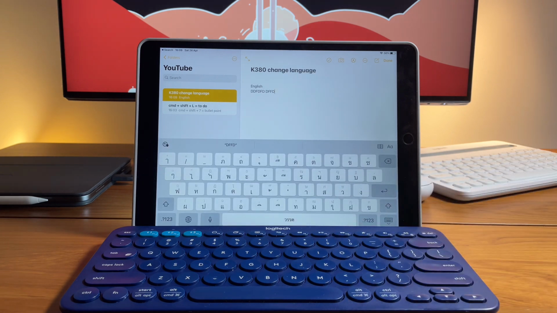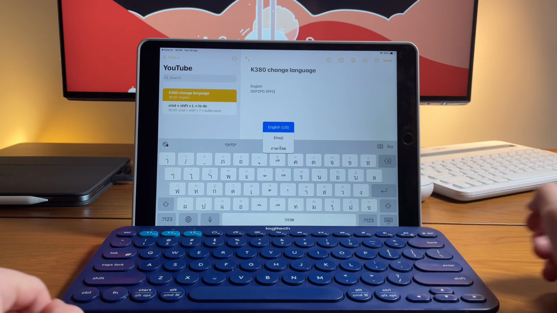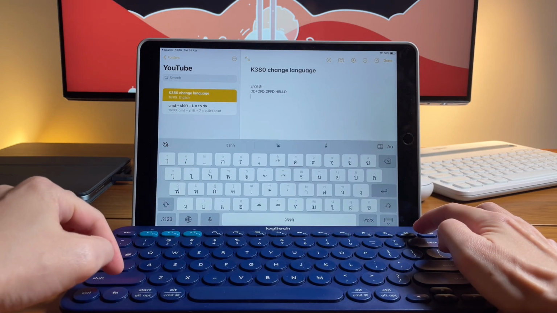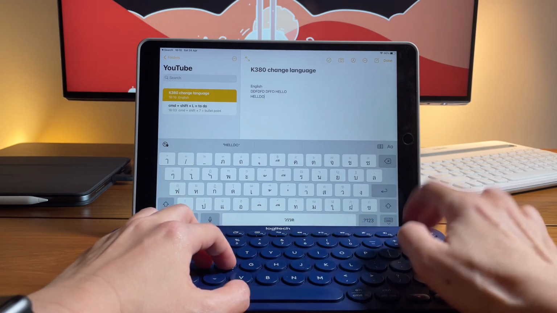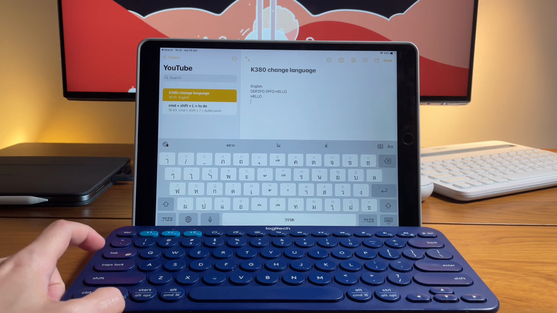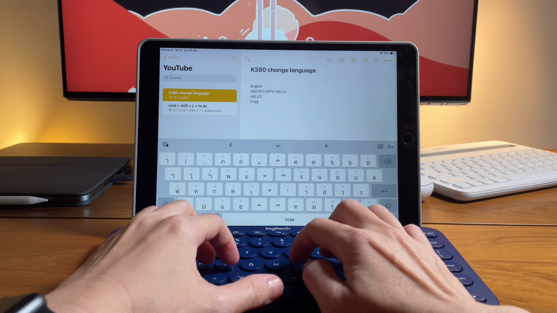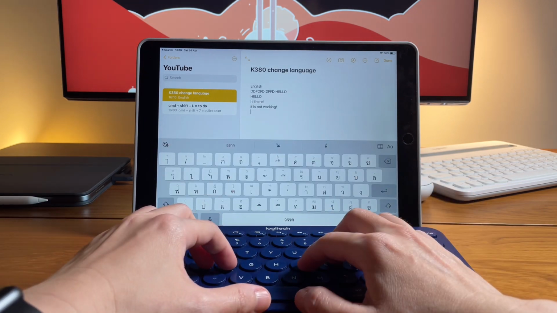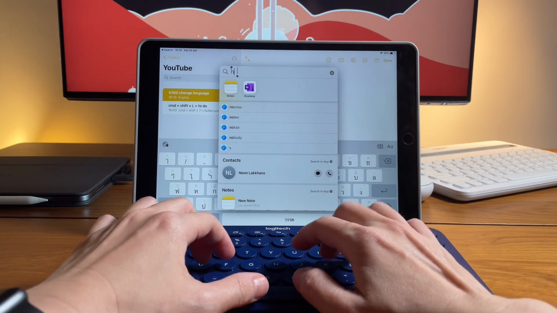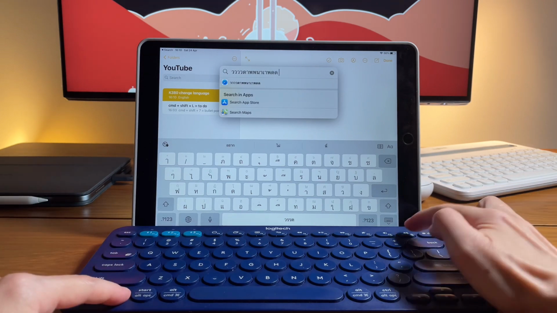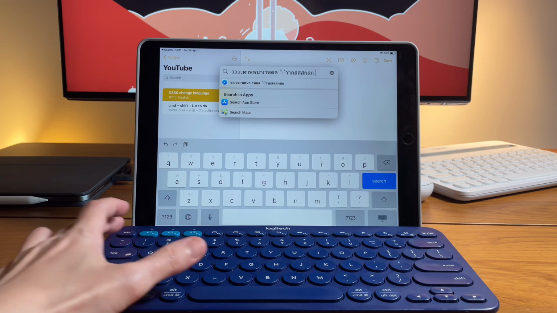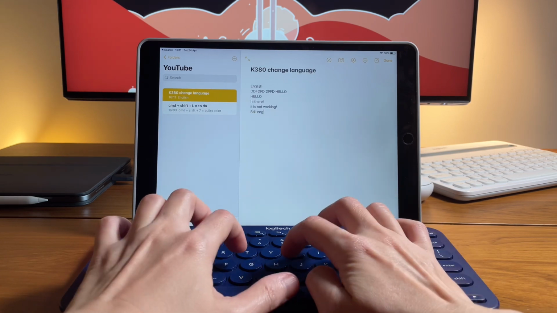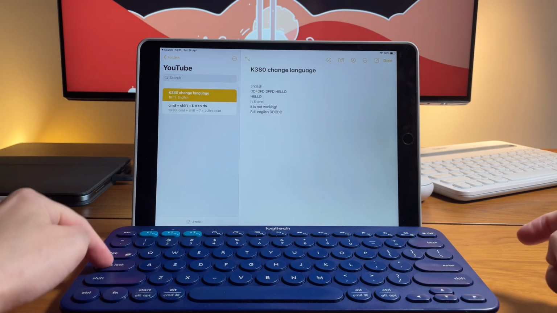So now when I press function and the insert or the globe key, it shows it switches languages, but when I type, it remains in English. It seems the hardware keyboard switch language is not working, but the on-screen keyboard changes. If I press on the caps lock, like the workaround I do with the iPad Pro, I still can never change to other language in the K380. What's strange though is when I type in the spotlight search, it keeps typing in Thai language. But when I go back to notes, it types again in English. And again, even if I enable caps lock to switch language or disable caps lock to try and switch language, it just shows the indicator, but it doesn't let me type in other languages. It remains in English.